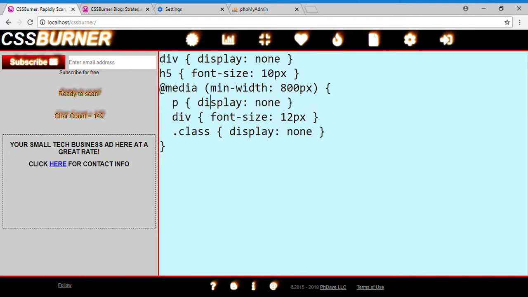Now today I'd like to show you a common type of optimization opportunity within many style sheets that I've encountered.